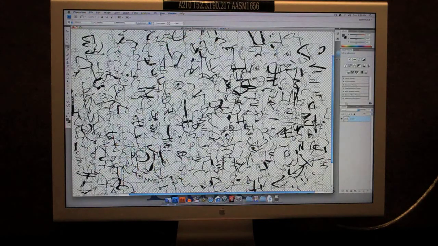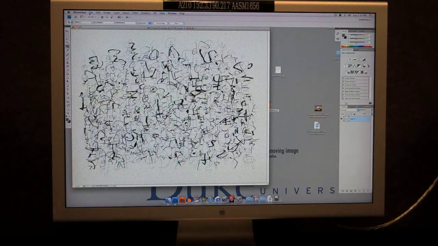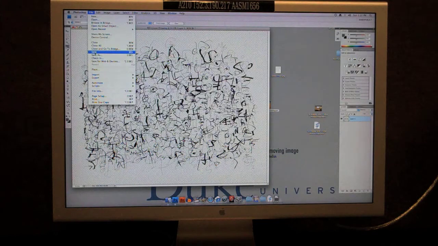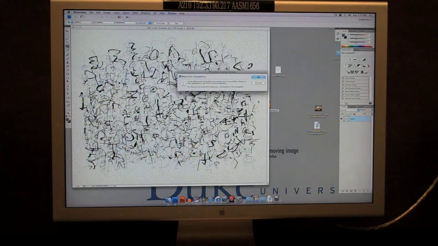At this point, then, what I want to do is to save my image, and get ready to print it. So I'm going to go File and Save, and I'm going to save it as a Photoshop document. I'll save it to my desktop, and I'm actually going to leave it open, but you just want to make sure that you don't lose any information. You can also save it as a JPEG if you choose to do that.